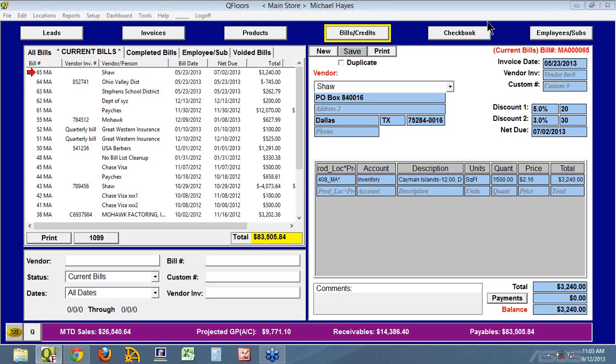There are two ways to manage a credit card in QFloors. In the application note, there's one paragraph in the entire document that talks about this first way that I'm going to explain here. There's three criteria that you can go through, in the first paragraph of the document, that help you decide which method you need to do.